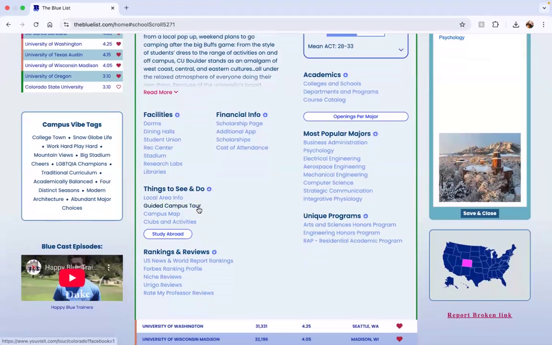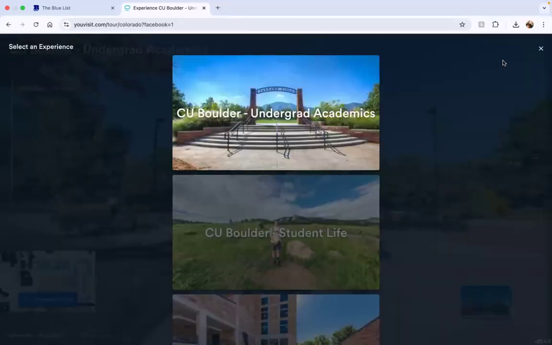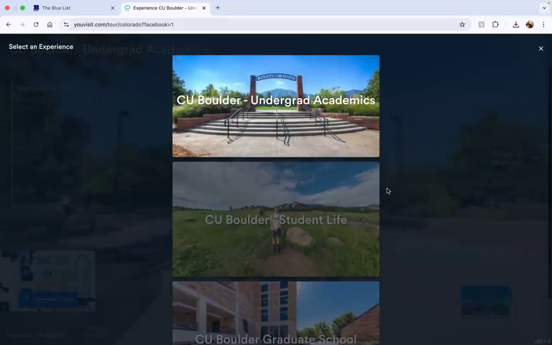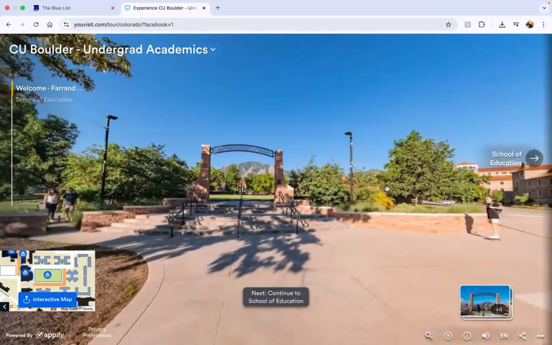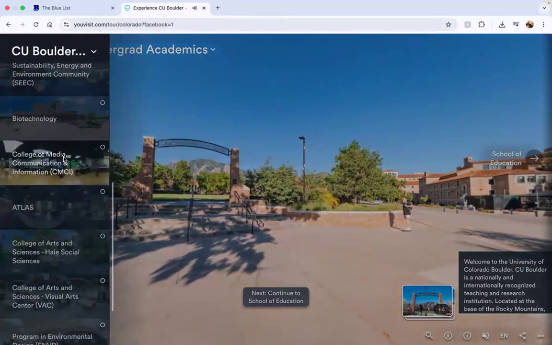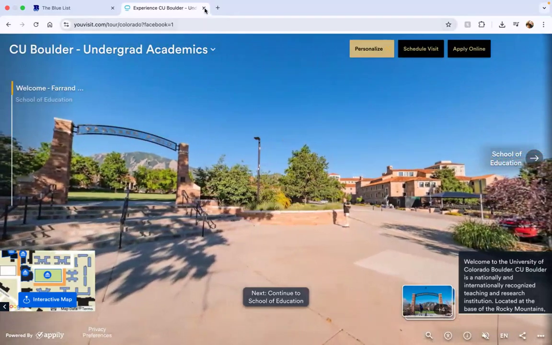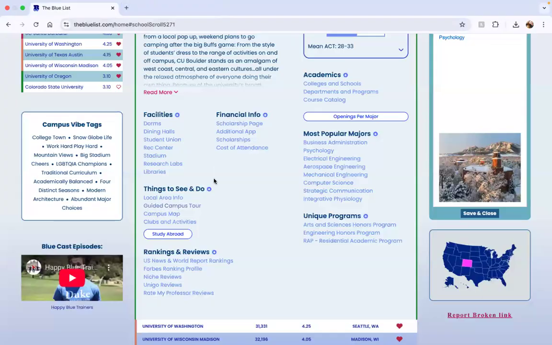You can do a campus tour where it's going to walk you through. I'm just going to close this down. This will walk you through the campus, and there's Welcome to the University of Colorado. Yep, someone's going to start talking, but I can go through the entire campus here and learn a lot. I usually keep the narration on because they are interesting. Just turn on your volume. They come in kind of hot.